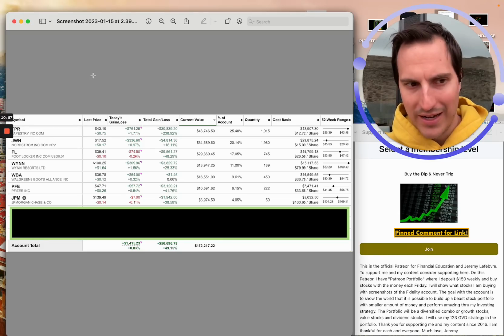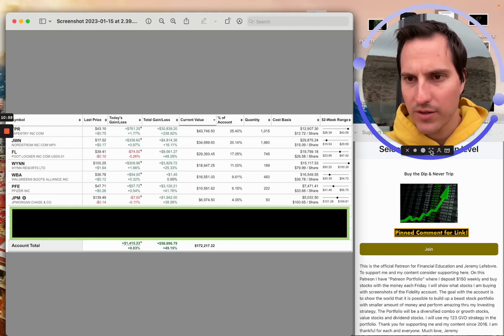Am I looking to buy JP Morgan? This is a complicated one. So one side of me says I should buy it. P/E does not look high. Forward P/E does not look high. But at the end of the day, I do feel like we're in a weaker economic environment for this next 12 to 24 months, and I am concerned about the economy. And I'm like, do I really want to buy a bank when you're in that realm, or maybe going into a situation where it gets worse? So it's a really tough one for me. I'm on the fence in regards to JP Morgan.